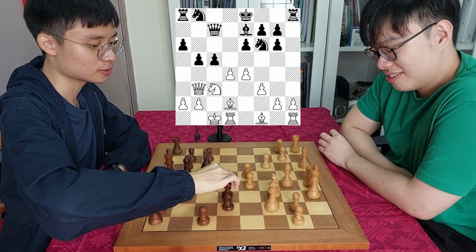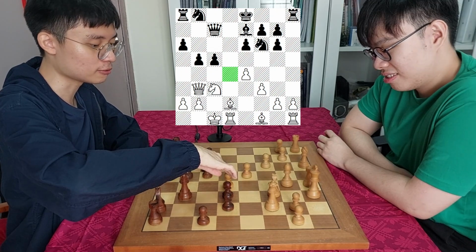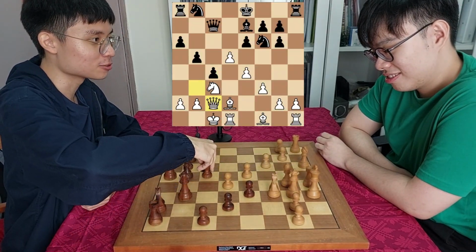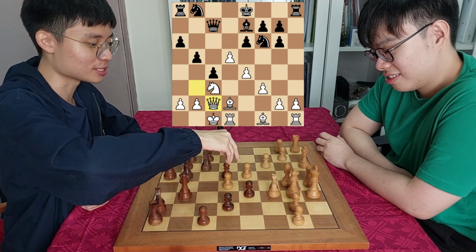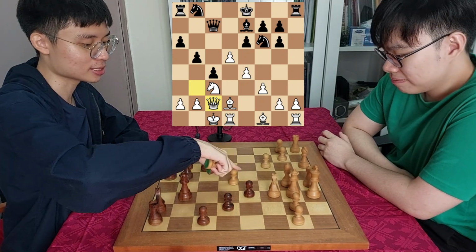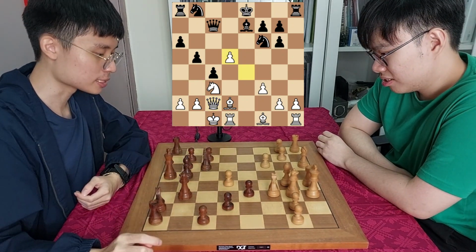I played c5, and he played d5. I went c4, he went queen c2. Right here I chose to play e5 to close the position because I didn't like to take. If I take, then it sort of opens up the e file.